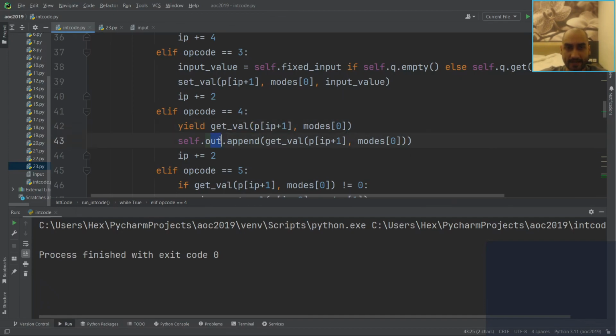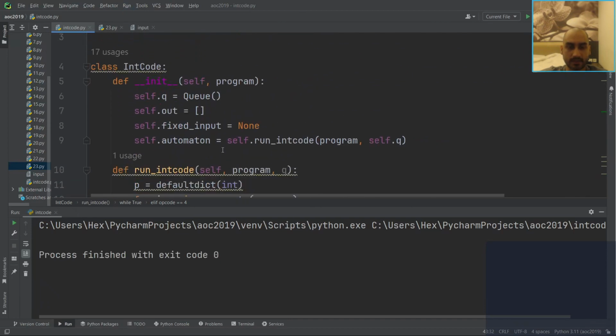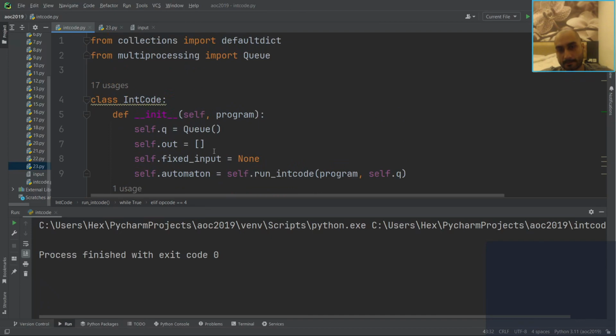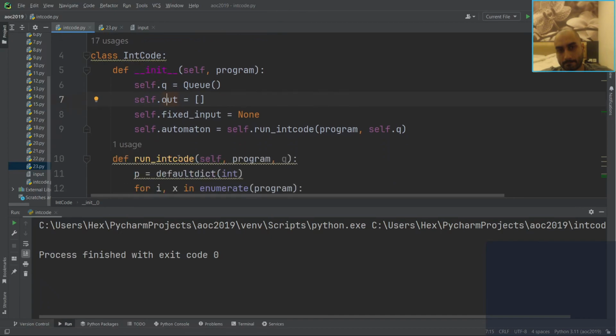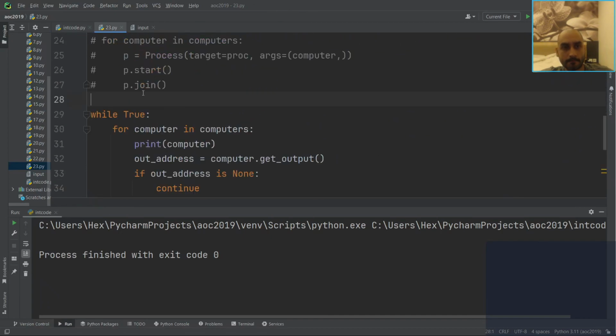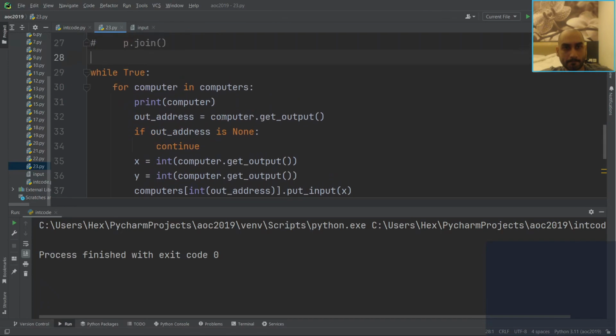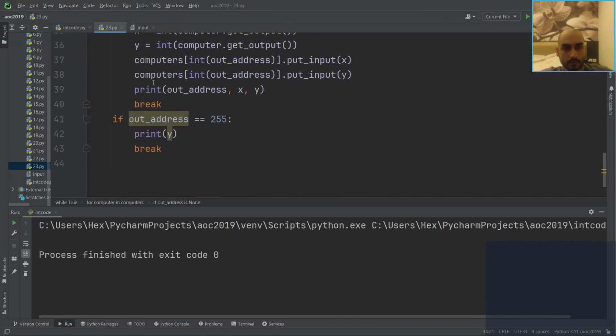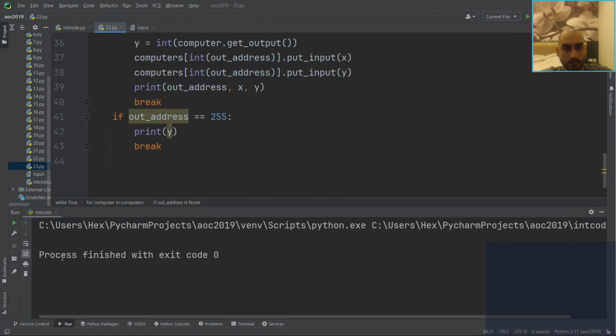But we're taking from out instead of the yield. I don't know. Doesn't do anything. I don't understand. Why does it even finish?